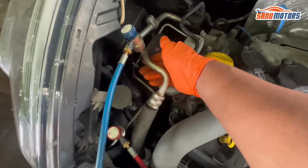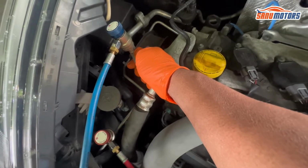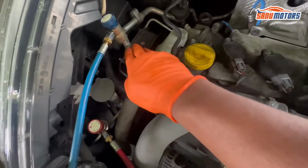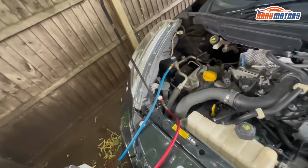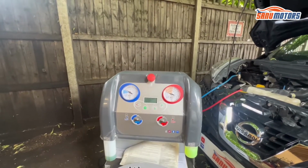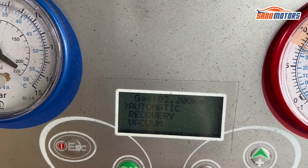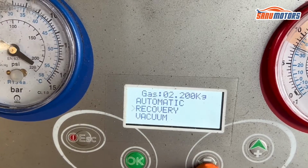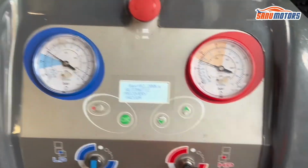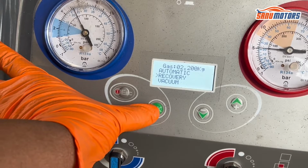Also, when I touch this low pressure line, I feel it very cool around this area, and you can see a little bit of moisture around this area. That means this AC is working fine. Now I open the coupling, then I'm going to select recovery, and also open these two taps, high pressure and low pressure, and press OK.